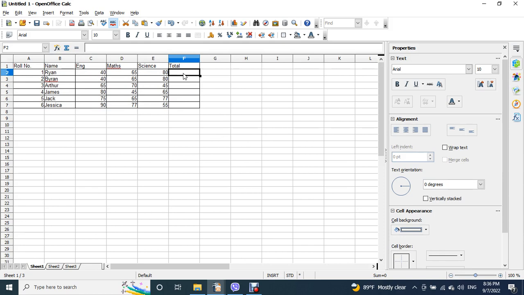Now I'll use the sum. You can use AutoSum directly. This is called AutoSum, and if you want to use it, you can. Now your sum cells are from C2 to E2, these three. The blue color shows your data. Then this is AutoSum. You can also write the function.